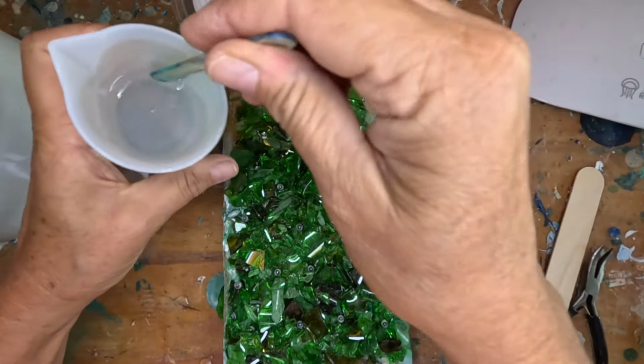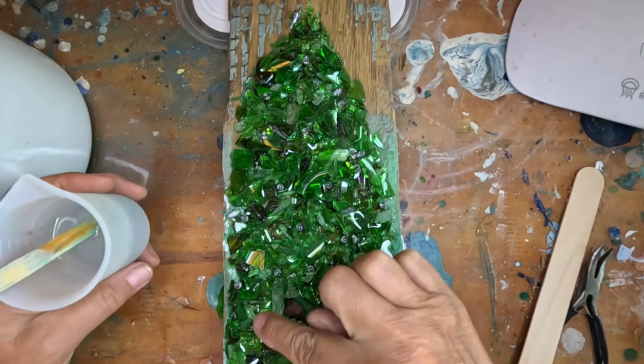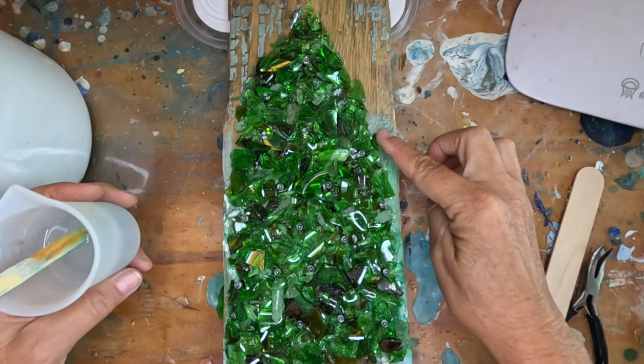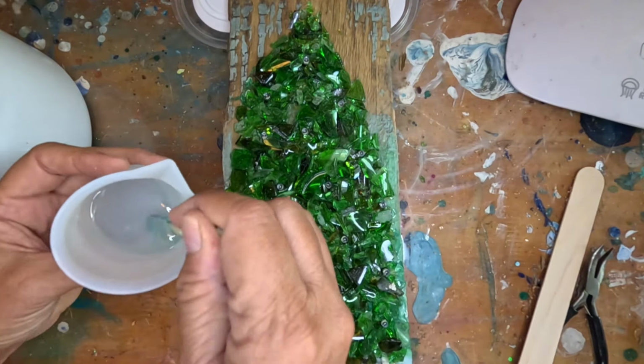So this is a little thicker now. And what I'm going to do, I'm going to drizzle it on top of the glass. And I'm going to try really hard not to get it on the wood because I don't have the wood sealed. So I'm just going to have to be very careful.